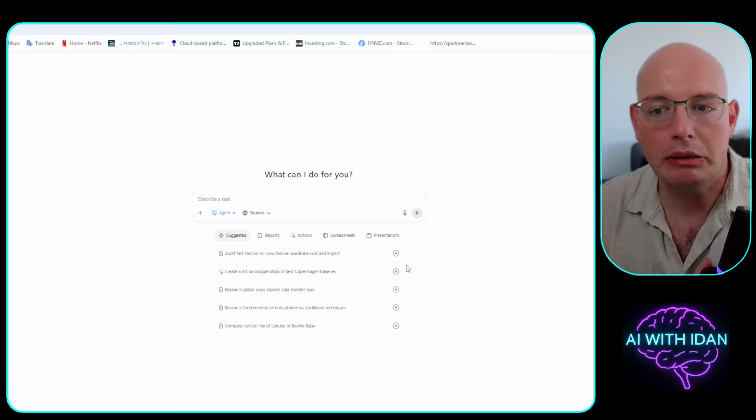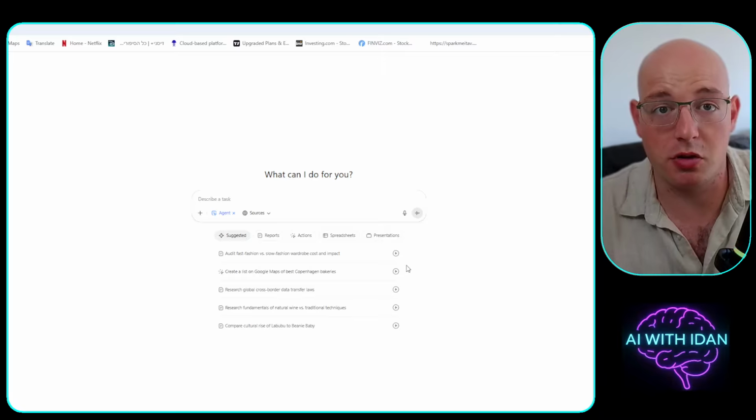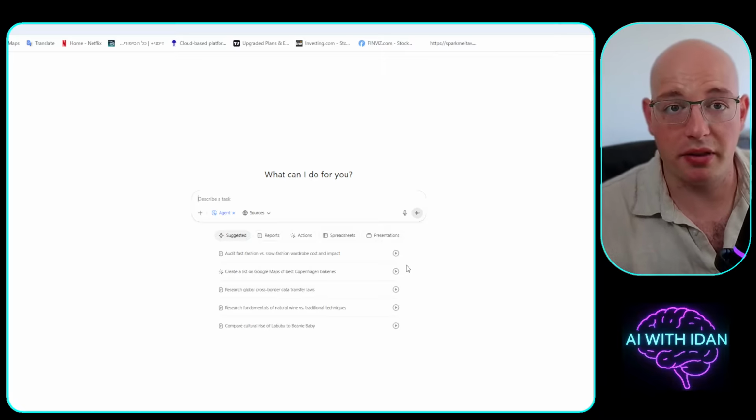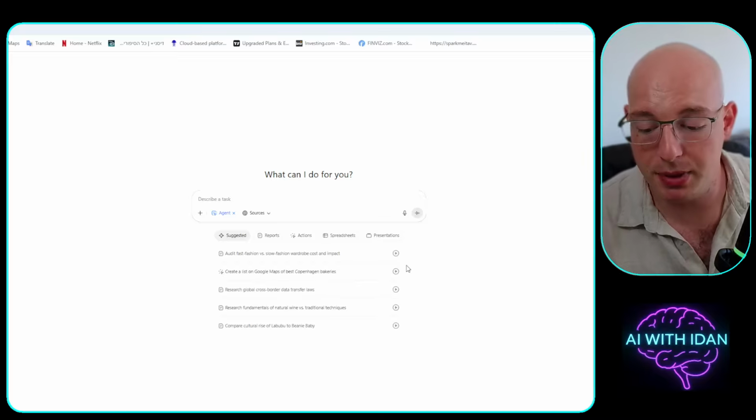What is acting upon it? You can research a recipe and then ask it to go to your favorite grocery store. Maybe it's Amazon, maybe it's something else, Albert Heijn, and then fill up your cart with everything you need for that recipe. I know it's a weird example, but think about the idea behind it. You research a recipe and then it goes with the recipe that you researched to the supermarket's website. It tells you to log in, one second. You log in. It's very easy, very intuitive. You take over the browser, and then you're in the browser.